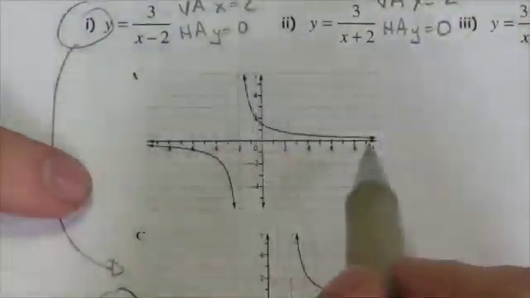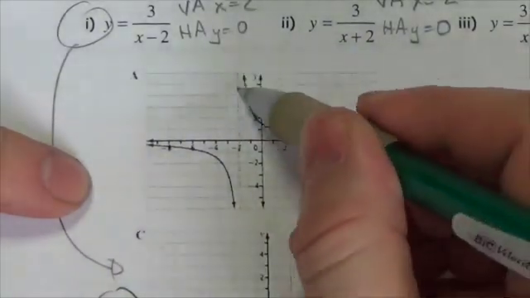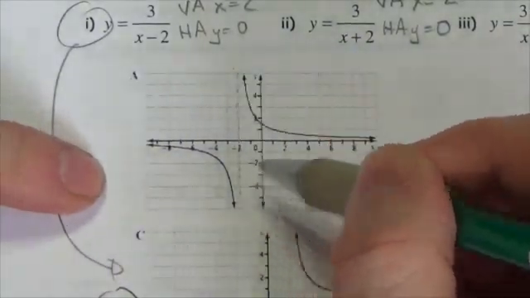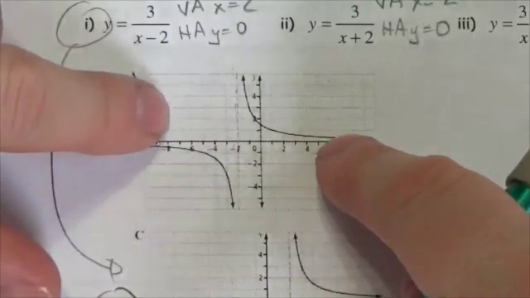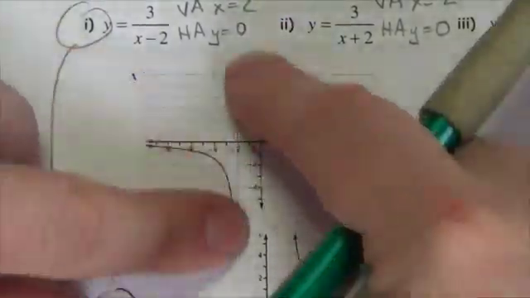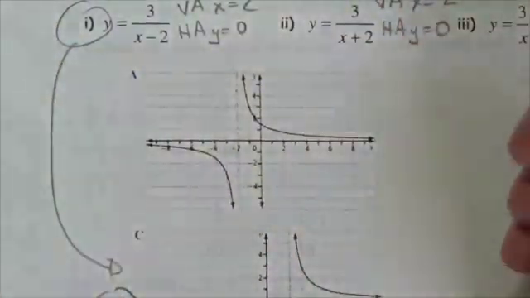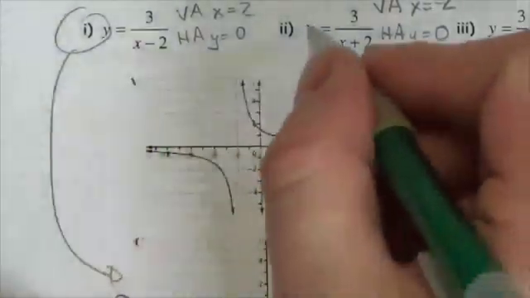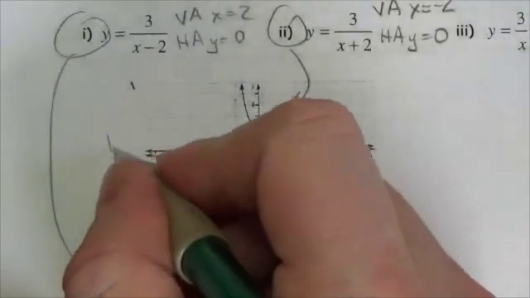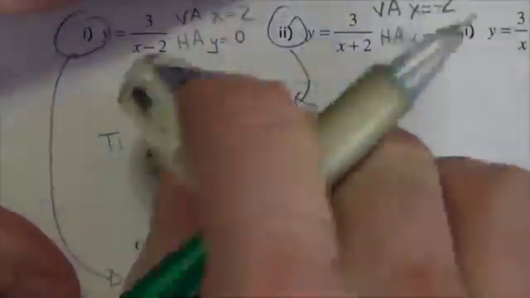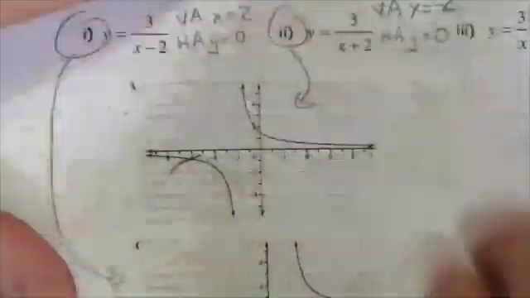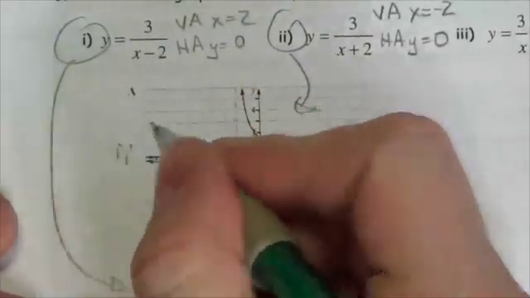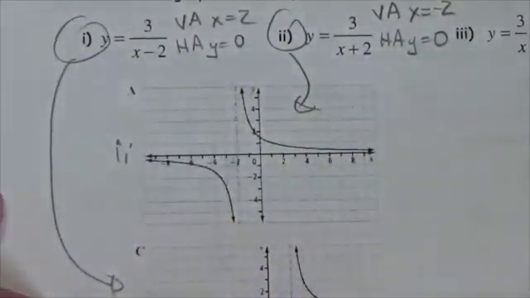And we actually don't have to go any further than A, because I can see right here my vertical asymptote is at negative 2. It's approaching that asymptote, going off down to negative infinity. And as x gets larger, it's getting closer and closer to 0. So here we go. There's our graph right there. Whoops, I don't know why I wrote pi there. Haven't got a clue. And there's equation 2 right there.